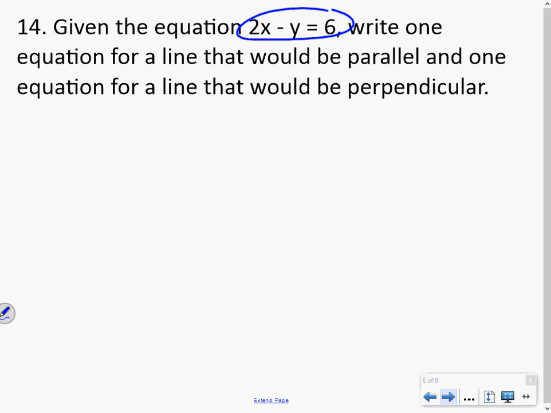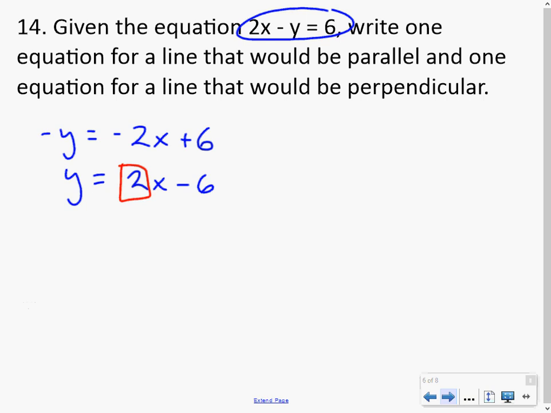So I'm going to subtract 2x from both sides first. Then I'm going to divide by -1. So we know that the slope of the original equation is 2. Okay? If I want an equation parallel to that, I just need to write an equation that has the same slope. It doesn't tell us that it needs to go through a specific point, so you can choose whatever y-intercept you want as long as it's different than the one from the original equation. So I'm going to say 2x plus 1.